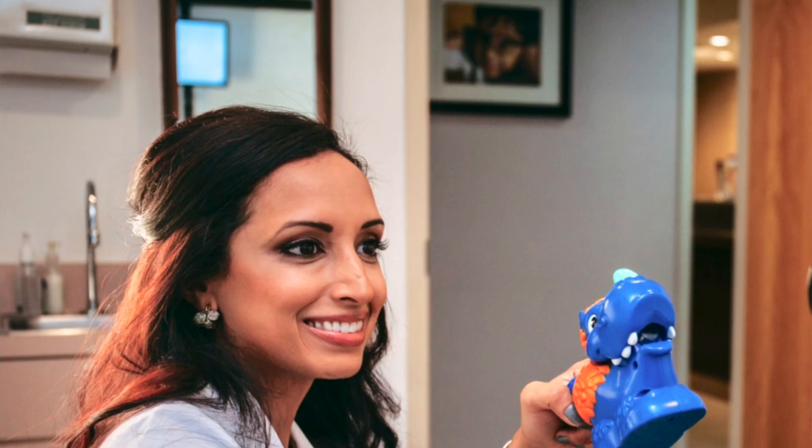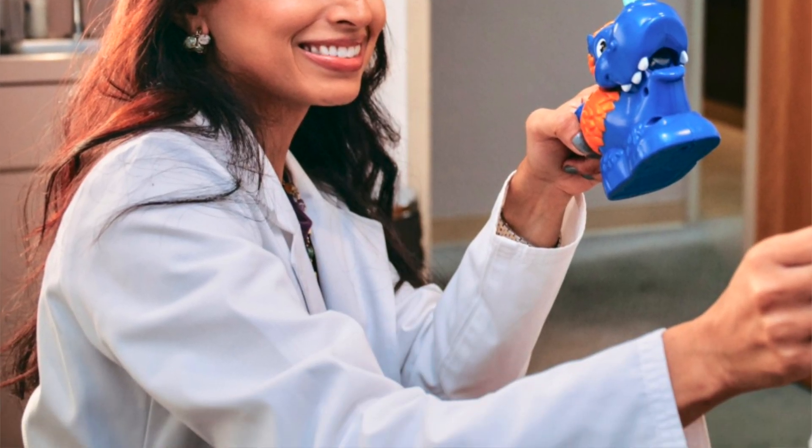We are checking the fixation and movement of the eyes. When babies are older — three to four months of age — they really can start tracking. We call it 'fix and follow,' or 'central, steady, and maintained.' The baby looks at a toy as I pull it across their vision, and I check each eye individually to see if there's any preference for one eye over another, which can give us a good bit of information.